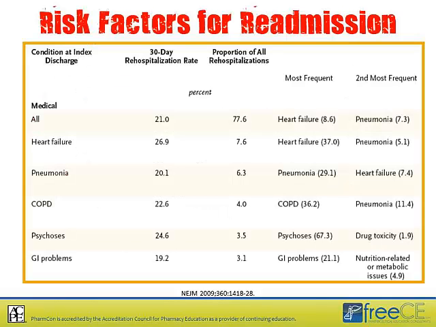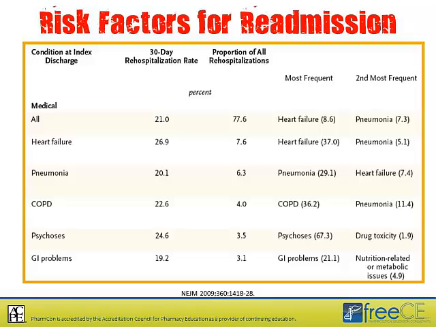Also, as part of the same study, they took a look at specific disease states and which disease states were at higher risk for readmission. I think it's important to understand the risk factors associated with readmission, because certainly we know we can't target everybody for risk of readmission, but if we can have some low-hanging fruit, some of the disease states that are most commonly readmitted, maybe that's a good place for us to start thinking about how to approach readmissions and put into place some things that would prevent people from coming back to the hospital.